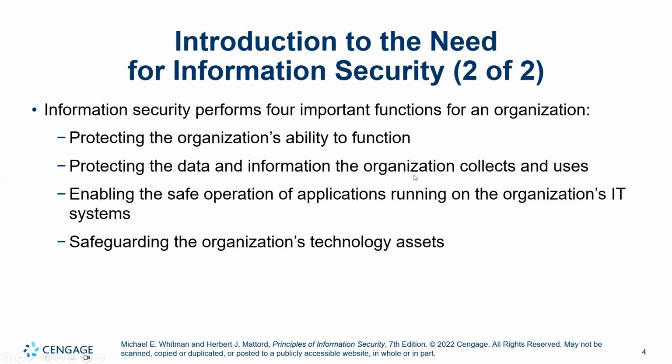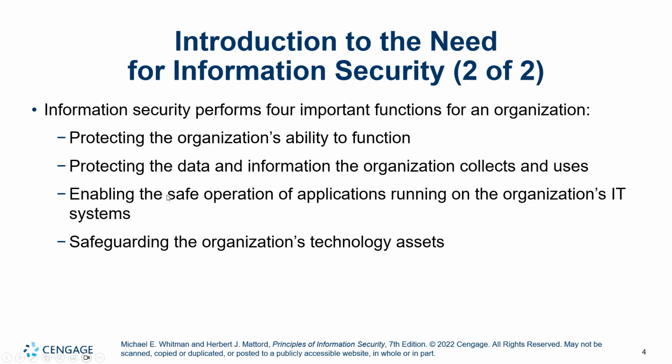So data and information: protecting the data and information the organization collects and uses. If you look at the university, there's information about you as students that we're supposed to protect. The federal government requires that we protect your privacy. It's called FERPA. There's a law. Enabling the safe operation of applications running in the organization's IT systems.